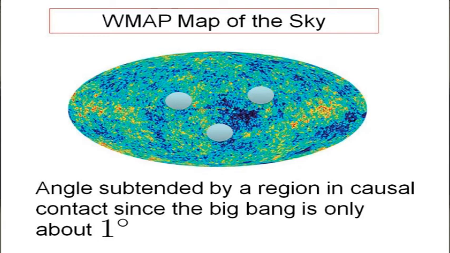Causal processes, exchanges of energy and matter, do not allow for isotropy and homogeneity to arise on such vast angular scales. And so that is why one is led to conclude that very early, at least after the Big Bang, the universe was to begin with isotropic and homogeneous. Then, of course, it evolved in an isotropic and homogeneous way, giving rise to this kind of a map, where there are very small fluctuations.